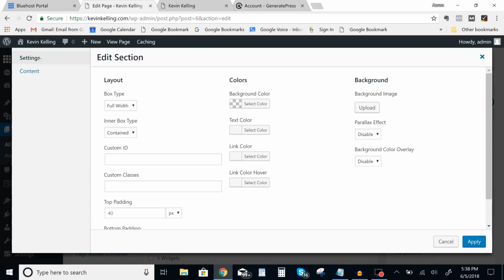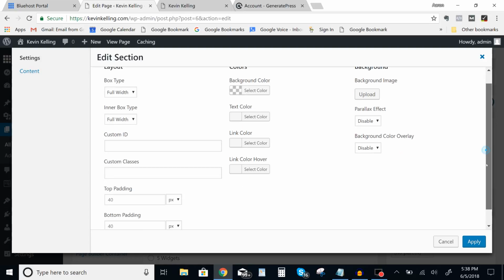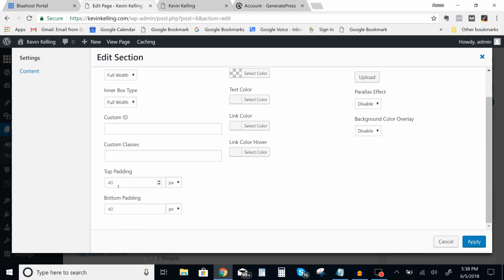This is really simple. So each section has a content area where you put the content in, and it has settings as well. So we'll go to settings, and we want this to be full width and full width. It just means that it goes a full width of the browser, whatever it is. And I like to reduce the padding. They put a ton of padding here, 40 pixels. You can have pixels or percent. I like to reduce this anywhere from 5 to 10. So let's just put 10 in there. And you can go back in here and adjust this anytime you want.